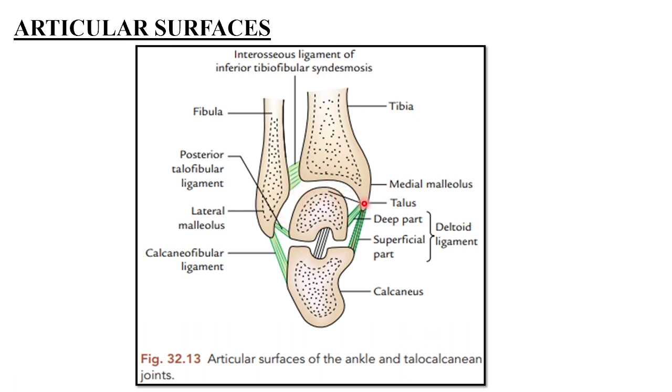This proximal aspect socket is known as the tibiofibular socket, otherwise known as the tibiofibular mortise. In other words, it is known as your ankle mortise. So this is the proximal articular surface, and the distal articular surface is formed by the body of the talus, which is wedge shaped, and it also presents three articular surfaces for the three different proximal articulations. So this is in brief about the articular surfaces.